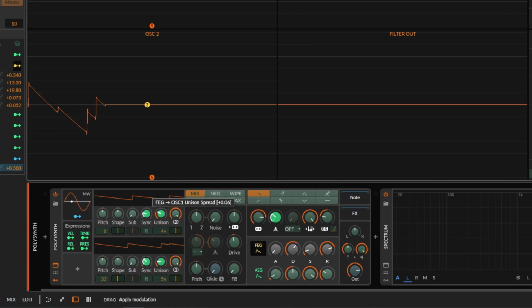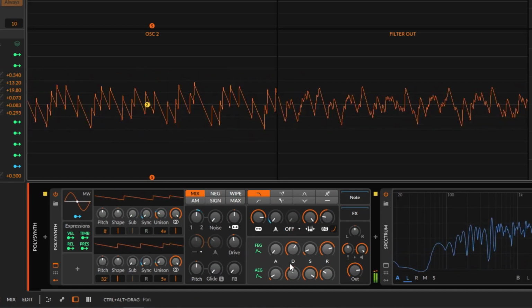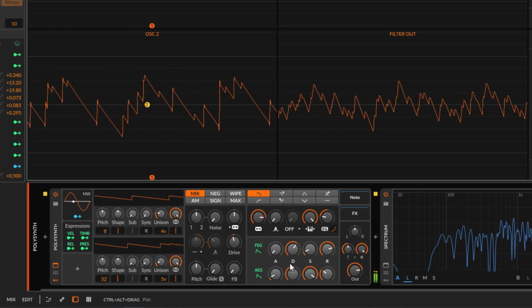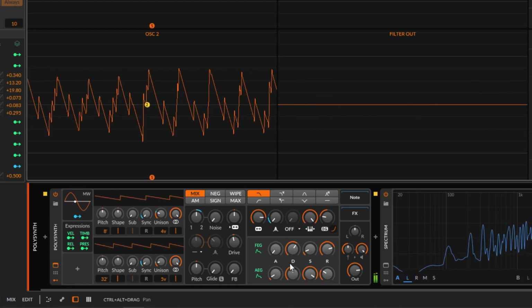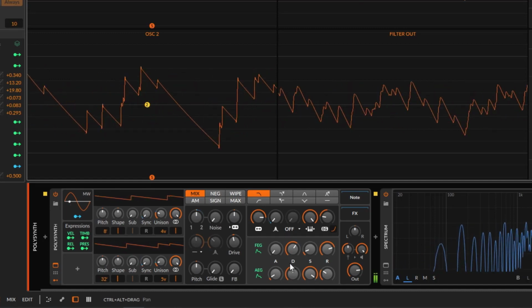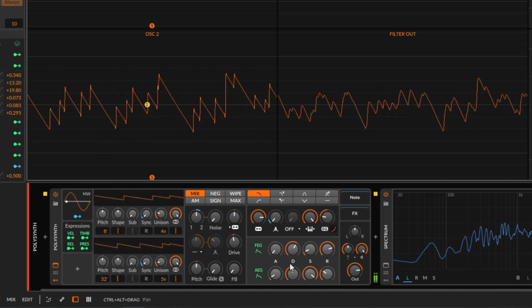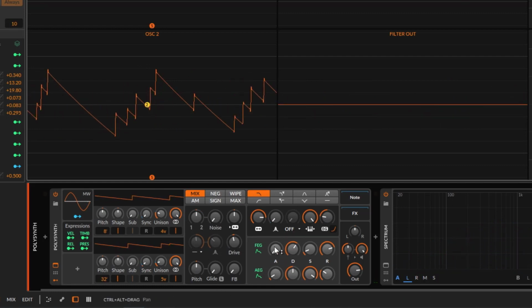You can do that, and it's going to start getting a little bit crazy. Right, so you get really crazy sounds, and this is kind of the nature of this synthesizer. You get some really nice sounds, or you can go crazy.